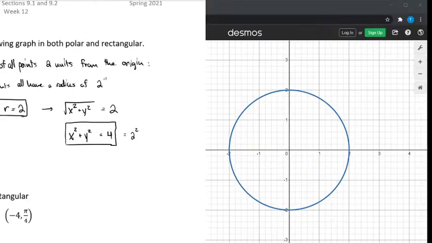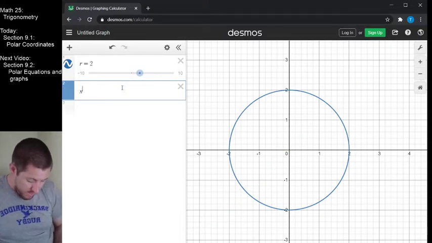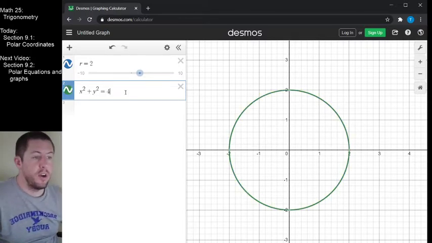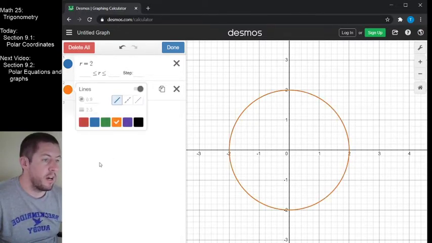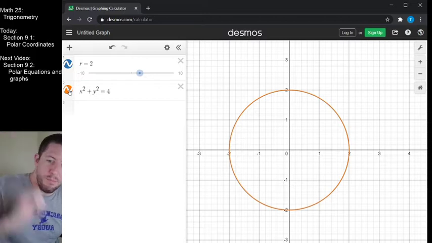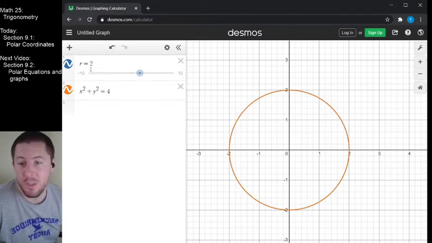But we should justify this real quick. Come over here and do our x squared plus y squared equals 4. And you should notice here, maybe I can swap out for some better colors, that these are clearly overlapping one another. You can tell because as I turn one off or on, it changes colors, since the orange one is just getting put down on top of the blue one. So you can see that these are both equivalent descriptions. These two equations are literally the same as one another.